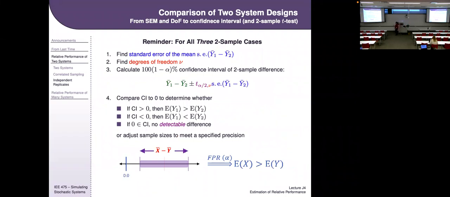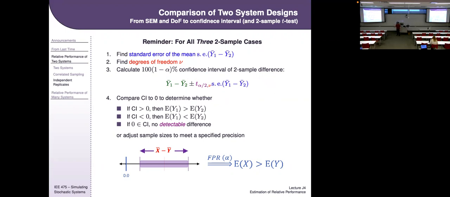So to summarize all that together, in all 3 cases, I gave you a different formula for standard error and a different formula for degrees of freedom. Everything else is the same. You take your sample mean from one system, subtract the sample mean from the other system. That's the center of your confidence interval. Then you take the degrees of freedom expression from however you set the system up. Did I pair them together? If I didn't pair them together, can I count on them having equal variance? If I didn't pair them and I can't count on equal variance, then the unequal variance test. So you plug in the appropriate degrees of freedom and the appropriate standard error, and you get a confidence interval.